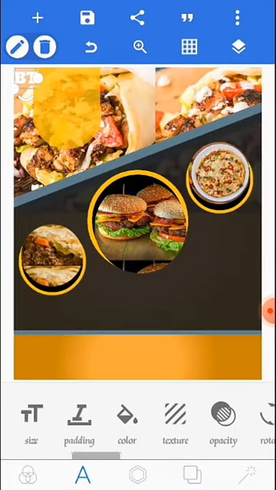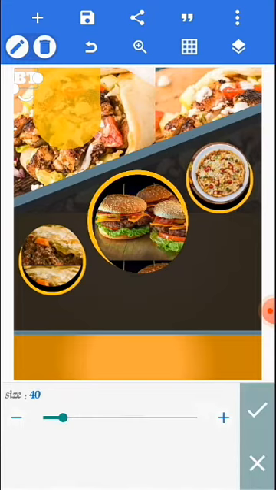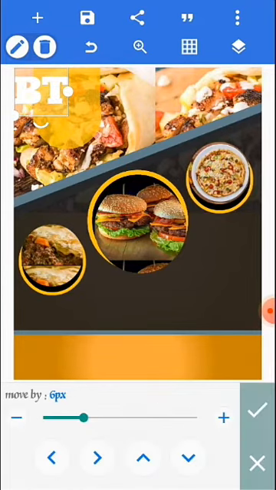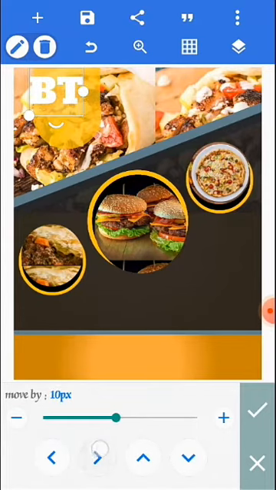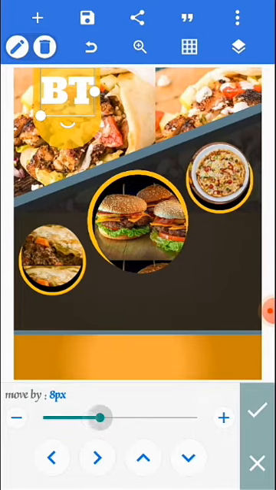So I'll use my text size to increase the text to this. Then I'll be using this to shift it. Alright, so I think I'll reduce this a bit.